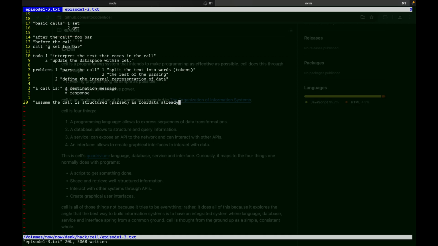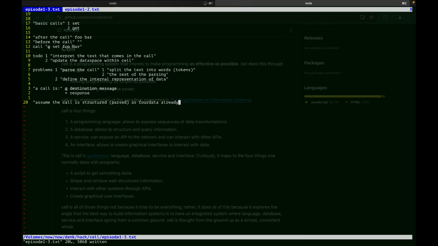So where do we put this call? Because this call has to be somewhere. Everything has to be represented in the data space, even if it's transient. If it's transient, what you can do is remove it afterwards. But while it happens, it has to be somewhere.